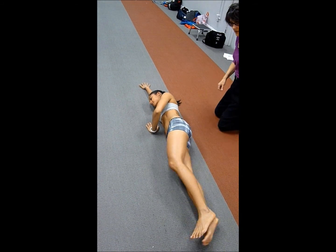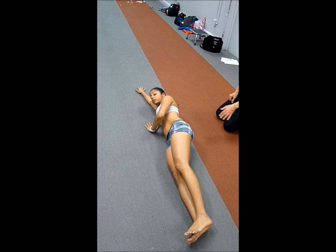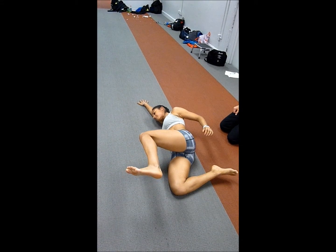So, go ahead. And I think we had the arm come back. Yeah, then the last version was arm, runner pose on the arm. Go. One leg goes forward, one back, and there you are.